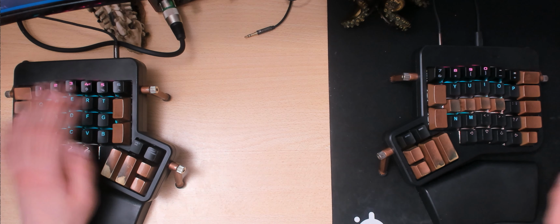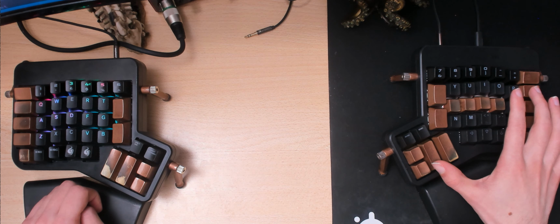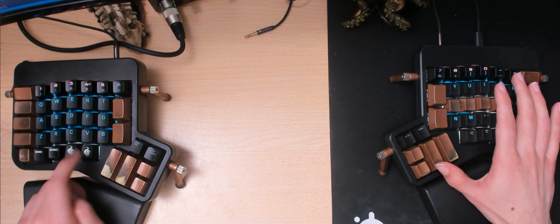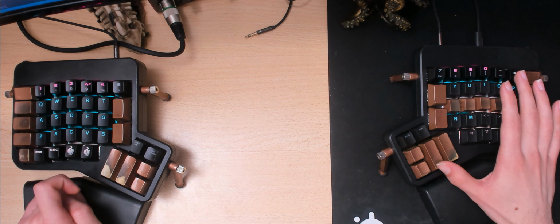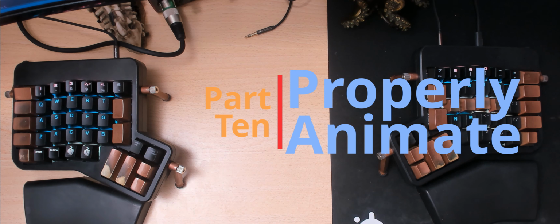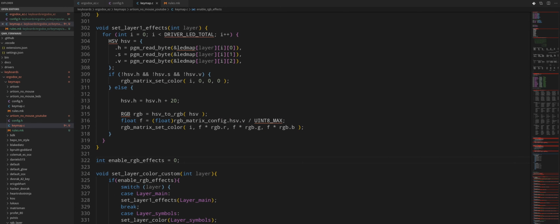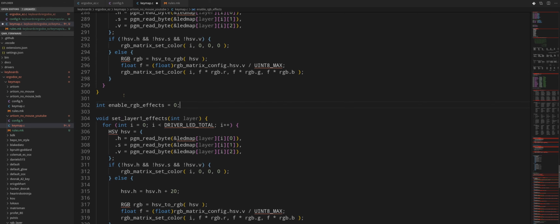And as you can see, our RGB layer is like this, but if we enable RGB with this, it changes. You can see disable, enable, disable, enable. So that is going to be the basis of our animations. Yeah, so what's next is we want to do something more interesting, so like actually a proper animation. I'll just put this above here, and we'll perform an animation now.